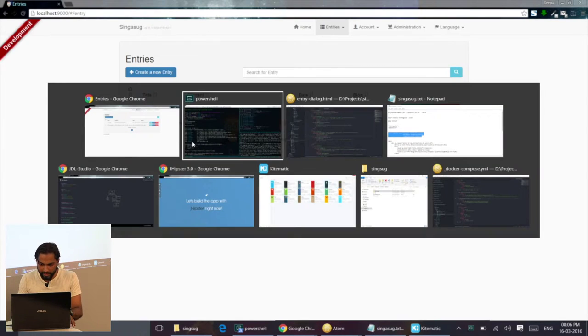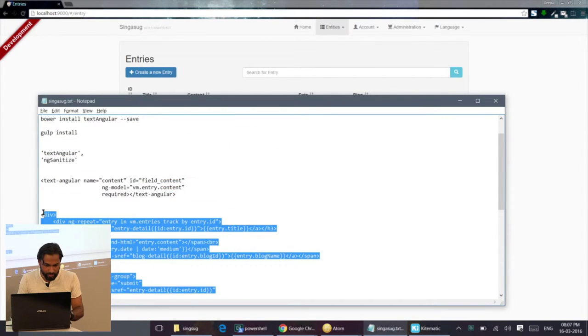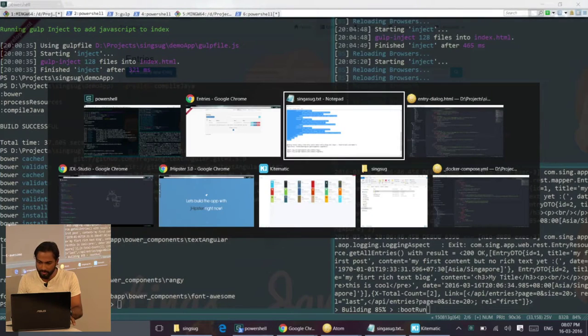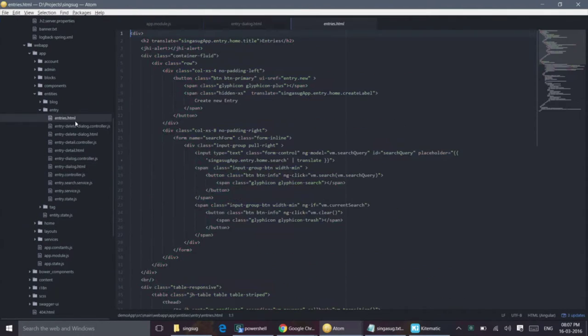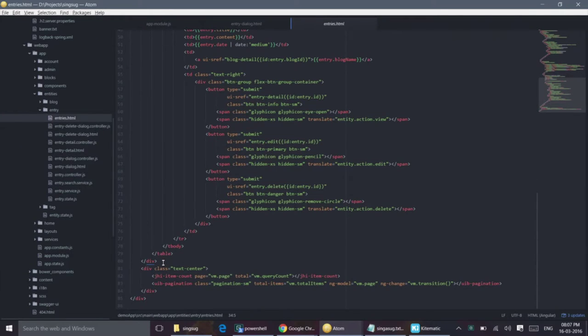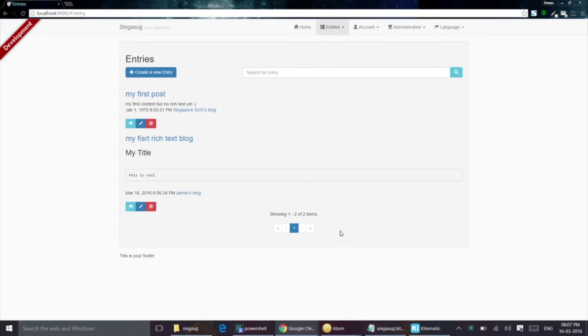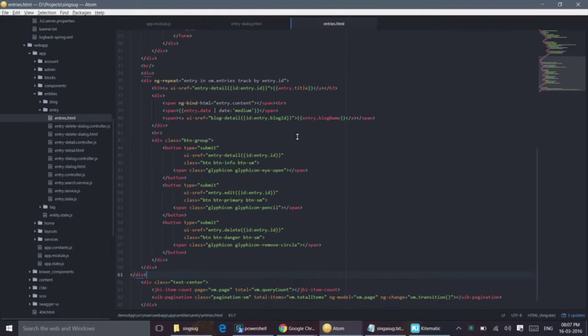So let's replace that to bind HTML as well. I have already typed all those stuff here so that I don't have to do that again and again. I could use multi-paste, but I don't find it very intuitive at times, so this is simpler. Okay. Let me reveal that my entity. So I'm just going to replace my table here. So there is a table. I'm going to replace that with the content here. Nothing magical, just some HTML. So it looks better, and my HTML is rendered as HTML. If you notice, there is an ng-bind-html on my content, so that my HTML is rendered now.